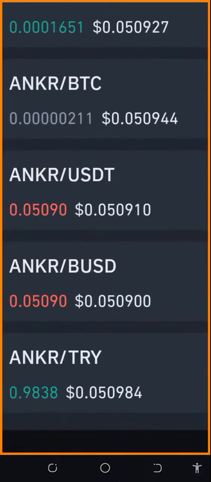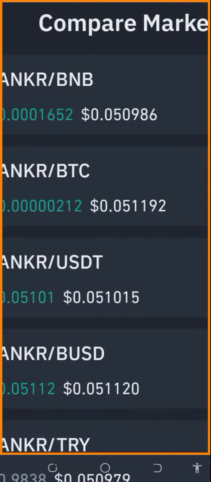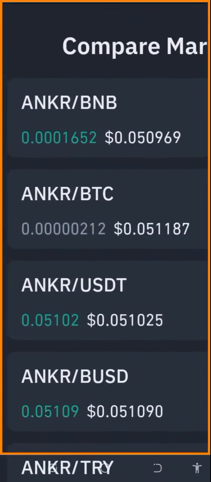Now we can see this is 0.509 for USDT. It's also 0.509 for BTC. In a few moments, it's going to flip very soon, and you're going to see the prices quickly change. As you can see here, we now have 0.510 for USDT, 0.509 for BTC. Oh, it's already on 0.511. So I'm just trying to let you know that this market is not stable at all. It is very, very volatile.